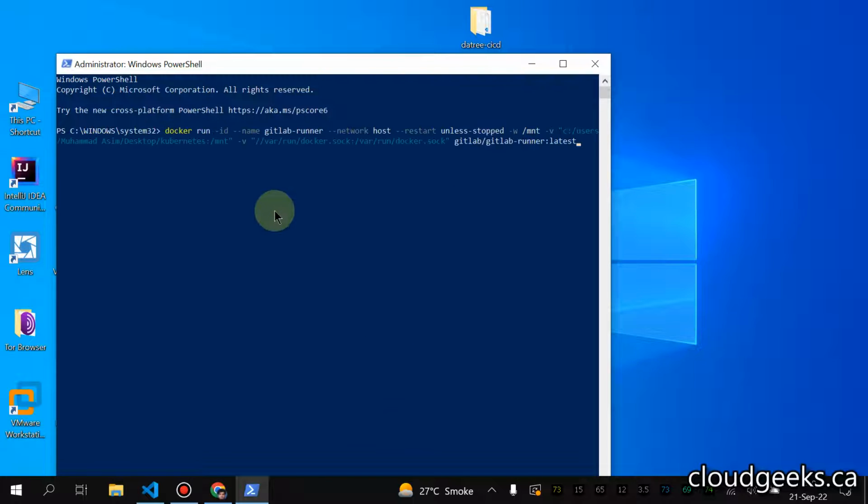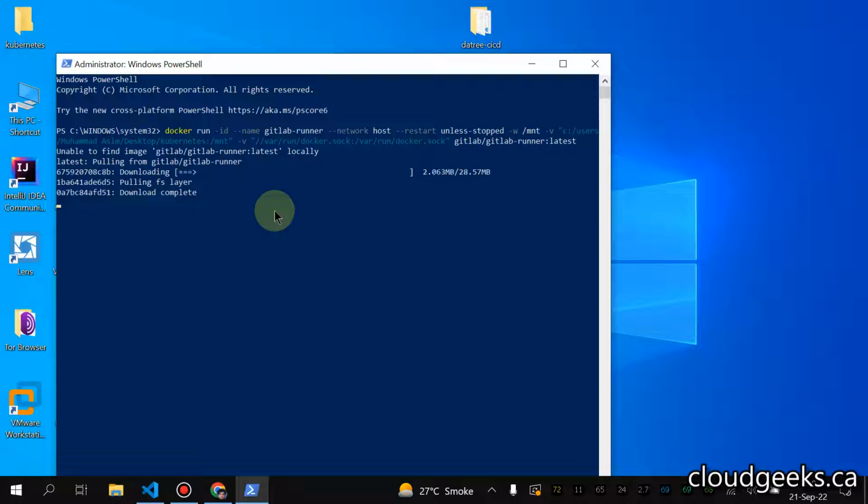I'm going to simply paste it, and let's see if everything goes well. It's going to spin up this container for us. What it is currently doing is pulling the image from the public repository of images. Till then, I'm going to pause the video. You see, it created the Kubernetes directory, but that is what I wanted to make, on my desktop. Let it finish. I'm going to pause the video till then.